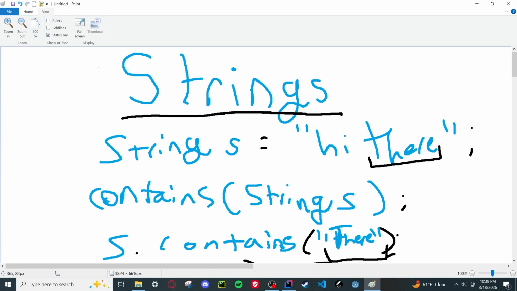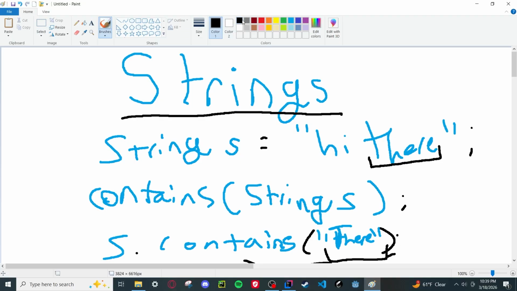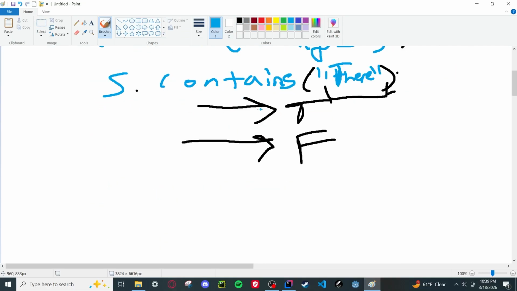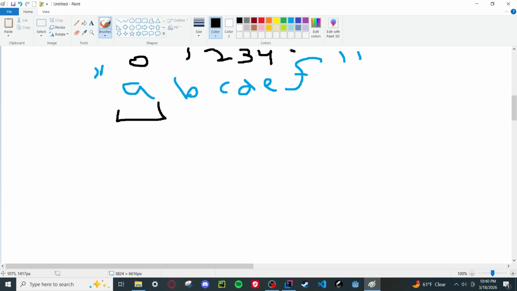Now, we talked about the charAt method, which is if you pass it an index like this, for instance, it'll tell you which character is at that index, right? Well, there's kind of a way to reverse this called the indexOf method.